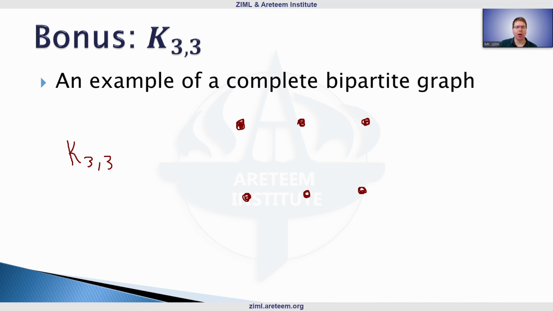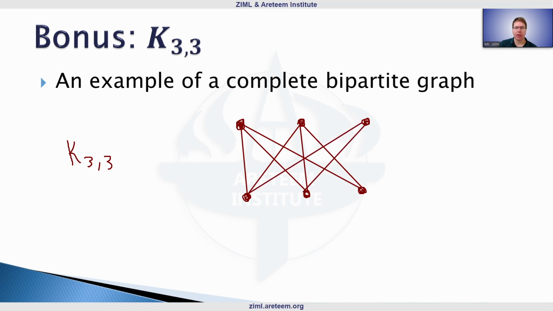And then we have another 3 vertices there. And our edges, right? Where do these complete bipartite graph names come from? Well, every one of these vertices on the top is connected to the bottom. And every vertex on the bottom is connected to the top. So we have all of the edges in this case, except all of the edges means in these 2 parts. One part is connected to the second part, and things like that there. Now, what is interesting about this?